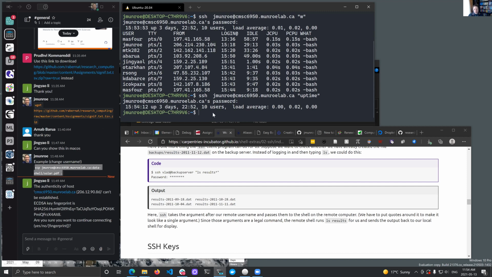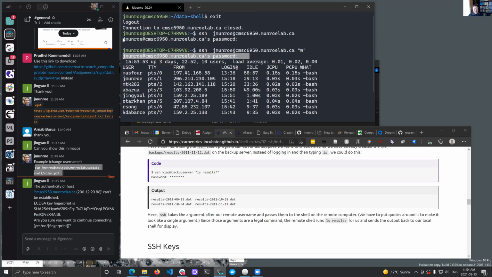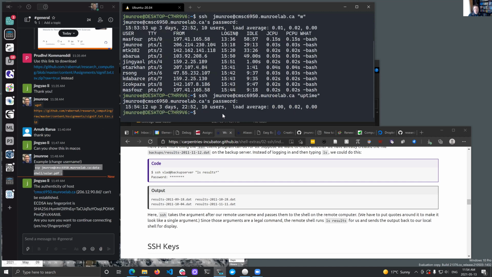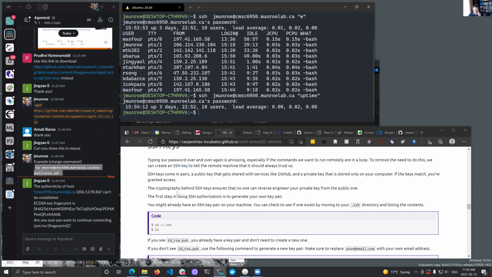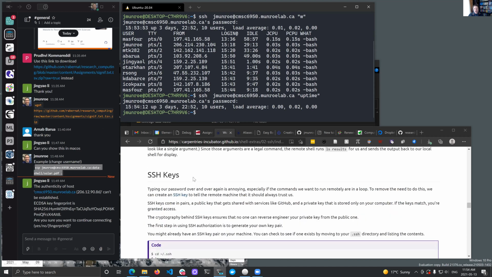Now, here's the reality. Very, very quickly, this starts to be a drag. You're using multiple computers. Why am I being asked for my password every single time? Isn't there some way of making it so that you can say, computer, no, it's really me, I'm James, just use my password? And there is. And what we're going to do is talk about how that's done, and it's done with something called SSH keys.